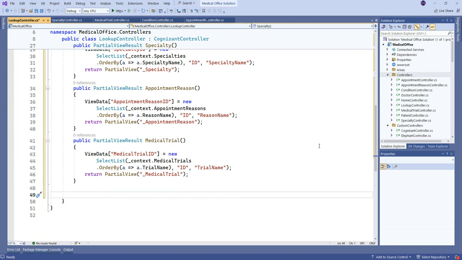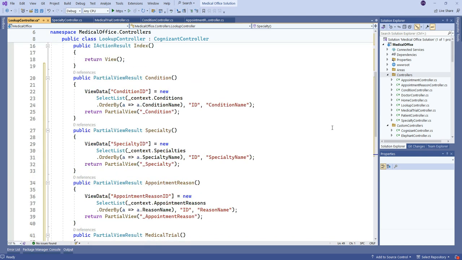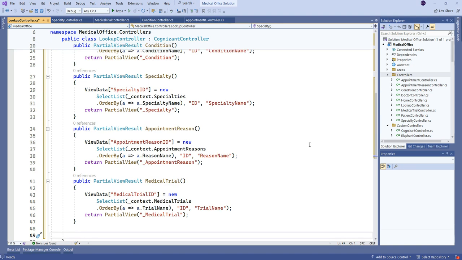Very much like we've done select lists before, right? Now the point is that we aren't pulling them all in at once. We're only going to select one of these at a time. So if we never ever need to look at specialties, then we'll never execute this query. We'll never go and pull all the specialty names out of the database, right? We're minimizing the amount of data we're pulling from the database and sending down to the client by only getting what is actually requested, by putting it in separate partial views.